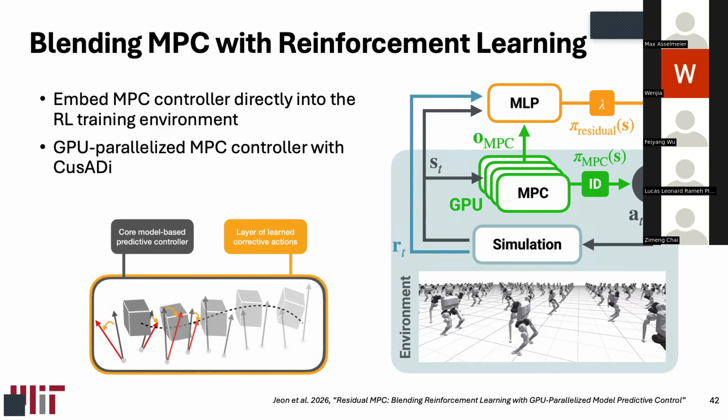Let's have MPC be our core controller that is agnostic to data and state distributions, and learn a small residual offset that can adapt and adjust the outputs of the MPC controller as needed, and see what that architecture looks like. This was as minimal as possible to try to get clear results. We use Casadi, we parallelize the MPC controller, and this is the framework and motivation. We have this core planner, and a layer of corrective actions that can hopefully handle things like small disturbances, foot estimation, and noise that MPC can be susceptible to.